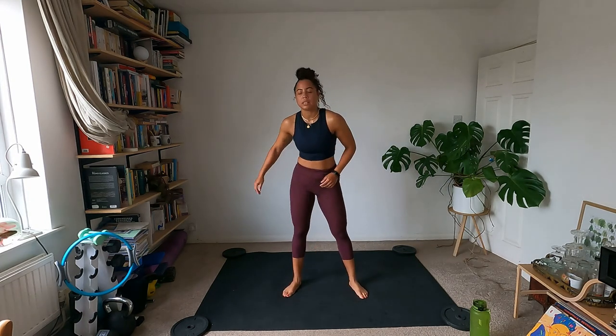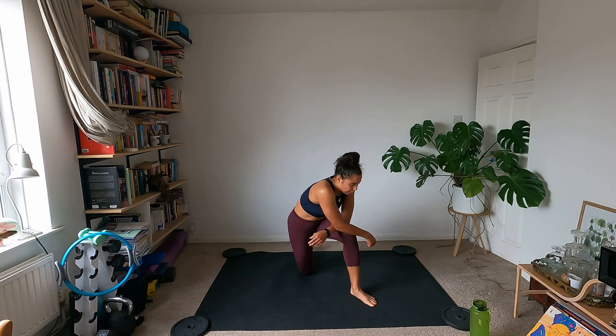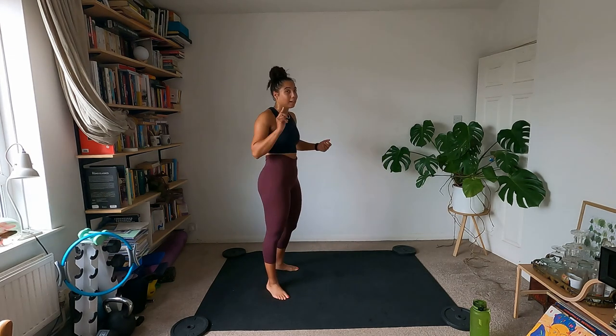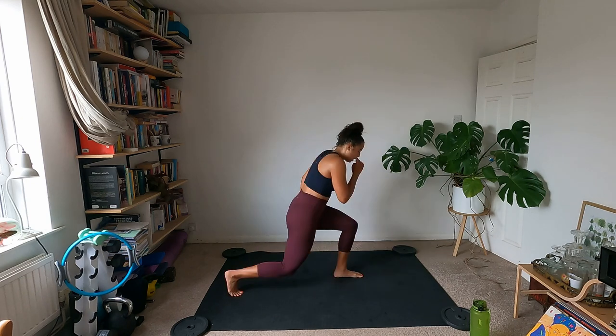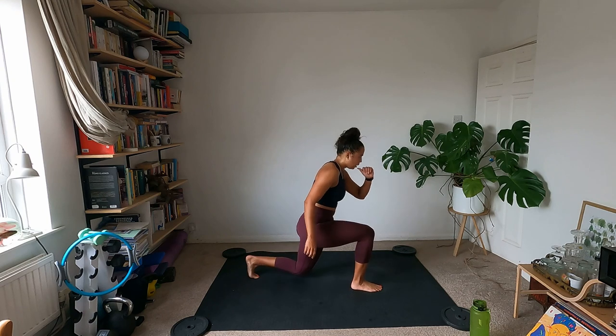Six, five, four, three, two, one. Resting here. Last time for those lunges. 5 more seconds, we can do it. Even if you have to slow down or take a brief pause like I am, I'm still struggling too. This is difficult, but this is gonna help train that body.